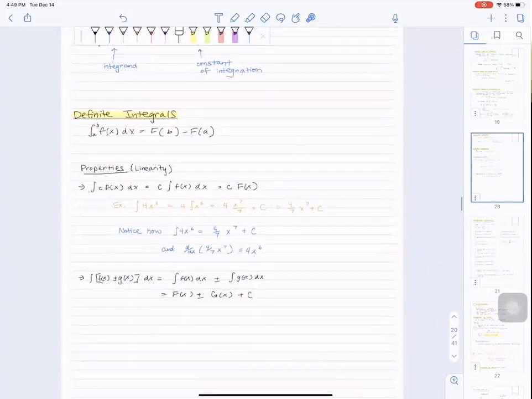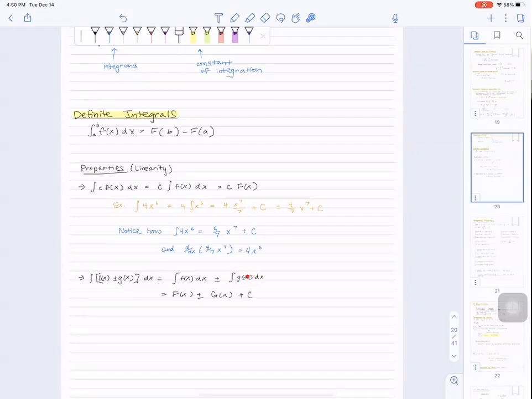For integrals, you should also know there are properties like linearity. If you're already comfortable with integration, you don't always have to take out this scalar, but sometimes it is helpful to take out this scalar so that you can focus just on finding the integral of whatever function you have. Also, if you have the integral of a function plus another function, you can always separate them. So integral of the first function plus integral of the second function.